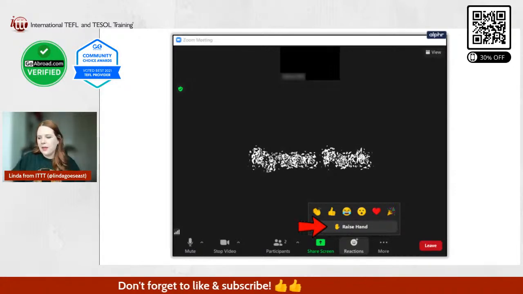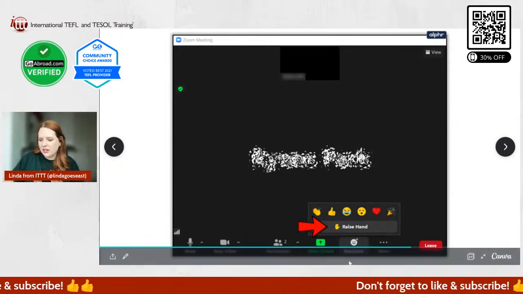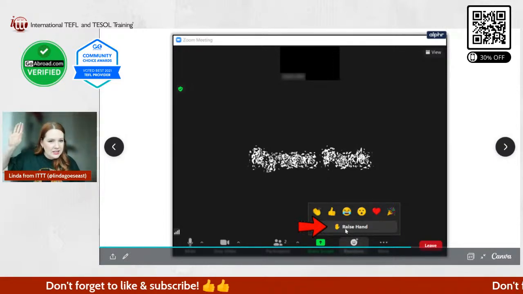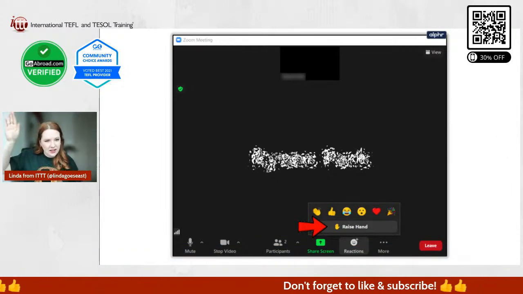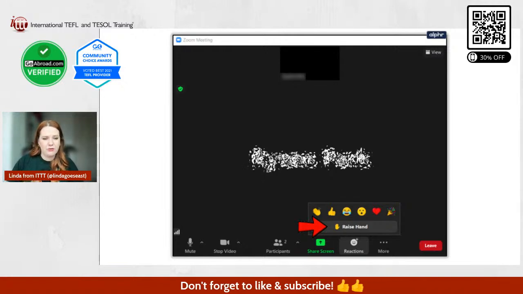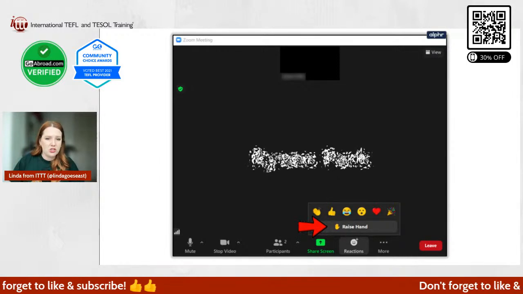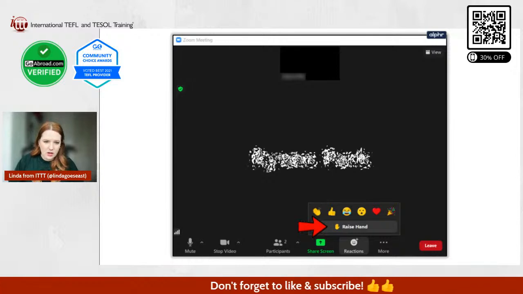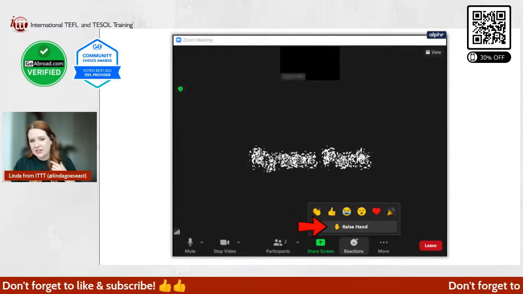So this is Zoom, and here you would see your students in the middle, and down here you have the reactions button, so you can actually click on that. You can also use emojis, but raise hand is the most important one. Use this feature for checking for any difficulties, technical issues, and if somebody has an issue, try and walk them through how to solve it, because this is usually valuable time at the beginning of the class.